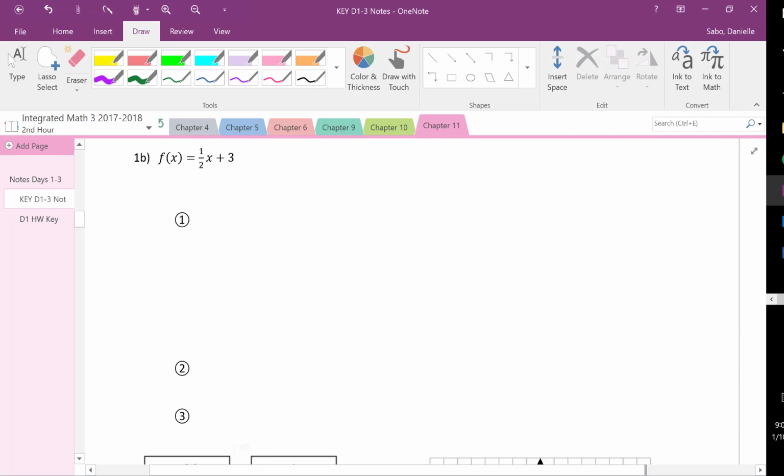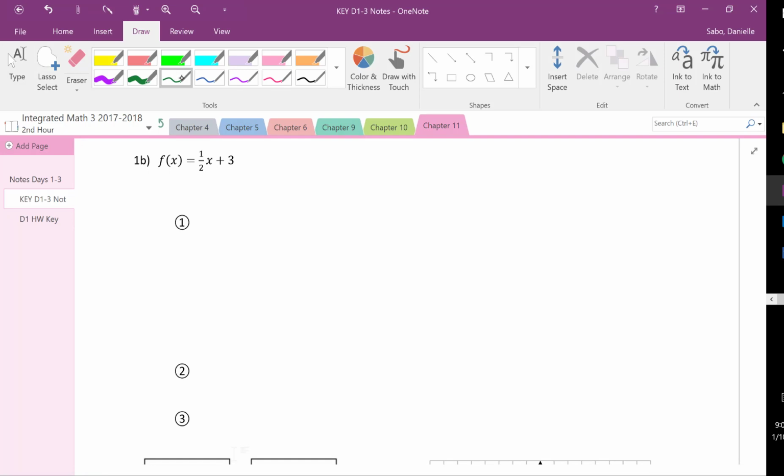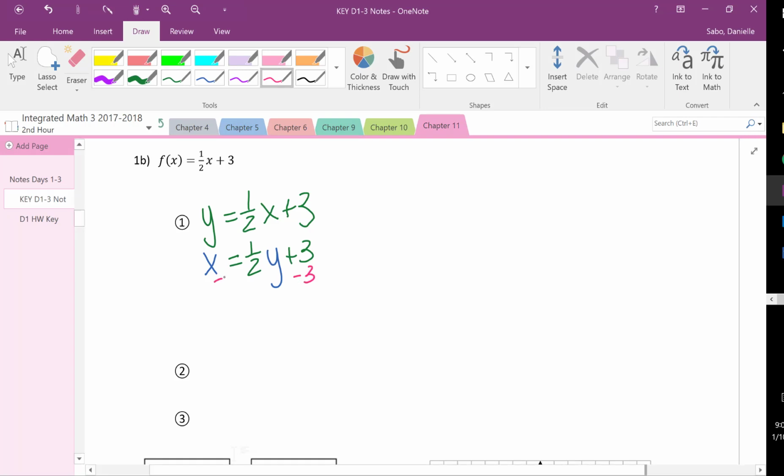Okay, so the very first step, you guys did pretty good. If it helps you, some people need to write all the steps out. And again, it's okay. It depends on who you are. If you need to first replace f of x with y to help you out, that's okay, because some people cannot see that f of x and y are the same thing. They are, because y is that output value. But then I would switch the x and the y, just the letters. Everything else remains the same. Now, here's where people started getting stuck, is that 1/2 part. The first part was easy. Everyone did that one correctly.